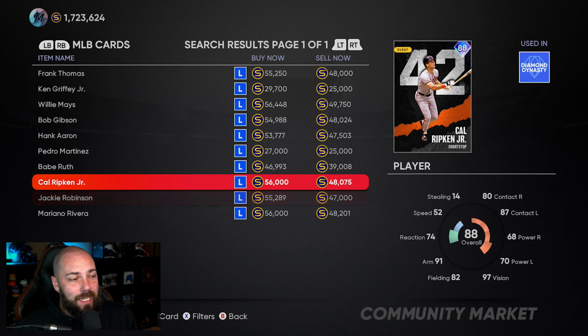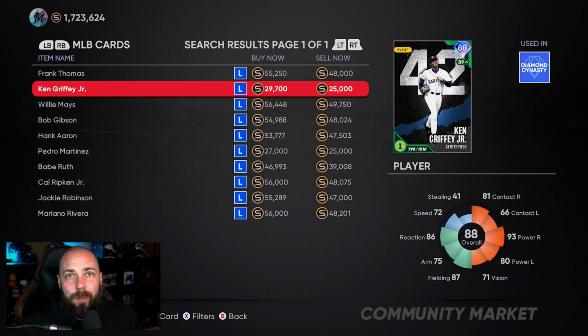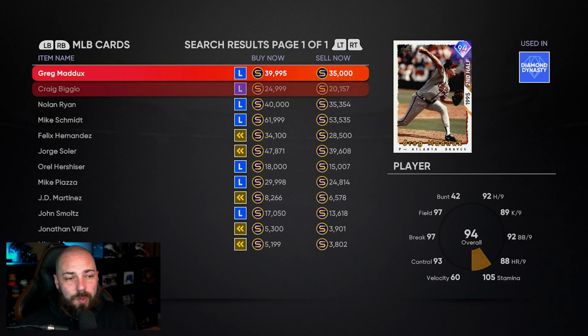So again, we see that these cards, while much cheaper, are cheaper because a lot of people have them, and people who are picking these packs and getting the choice are going to pick cards that they want to use necessarily. And I think that's kind of a dumb idea. I would pick the most expensive card here. But again, I imagine that prices will probably regulate a little bit more in here. If you wanted to get some, those are obviously the 2 I would go after. But again, I think there's a risk because they're just so much more popular.